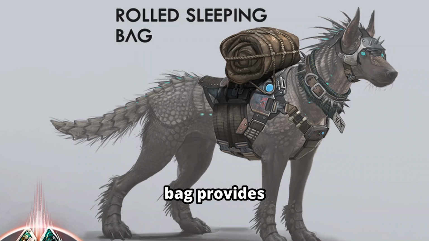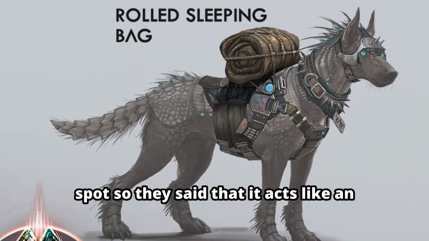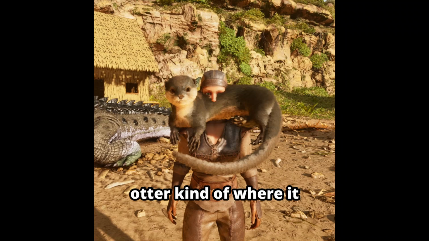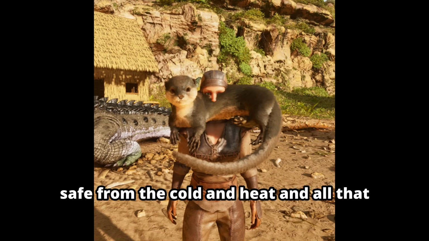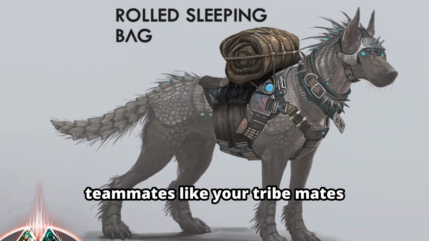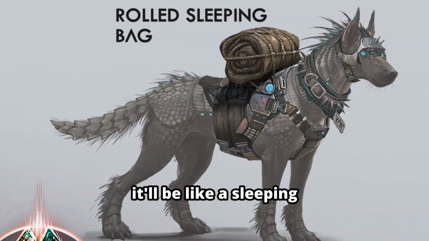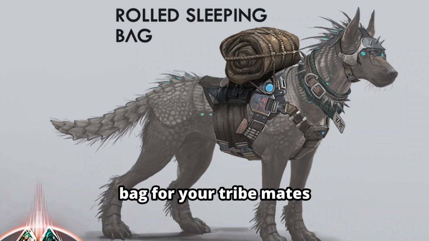Rolled sleeping bag provides insulation and a mobile resting spot. So they said that it acts like an otter, kind of, where it keeps you warm, keeps you safe from the cold and heat and all that. But then your teammates, like your tribe mates, can use it as a mobile spawn point, so it'll be like a sleeping bag for your tribe mates, which can be pretty good.